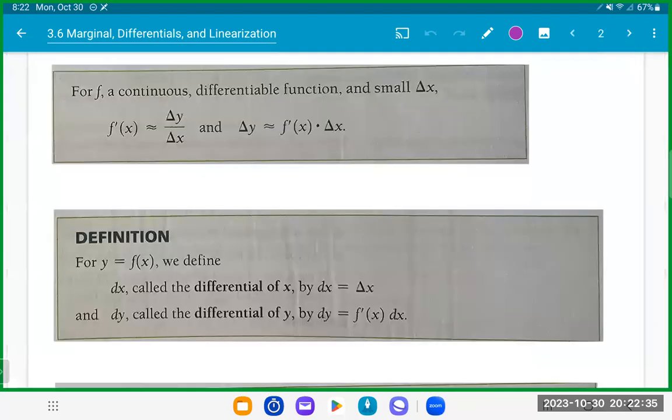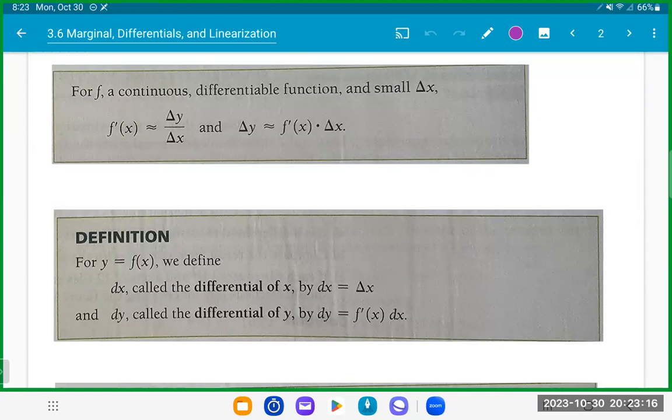All right. So here, a couple of just little formulas. The first one up there is for some function f, which is a continuous and differentiable function, and there's a small change in x. So when you see that triangle there in front of x, that means change in x. You might hear it referred to as delta x or change in x. But when you think of that, that is how much change is there in my y, or how much change is there in my x.